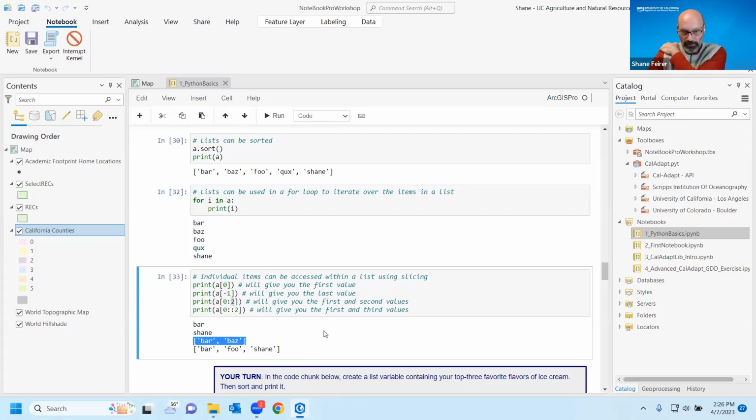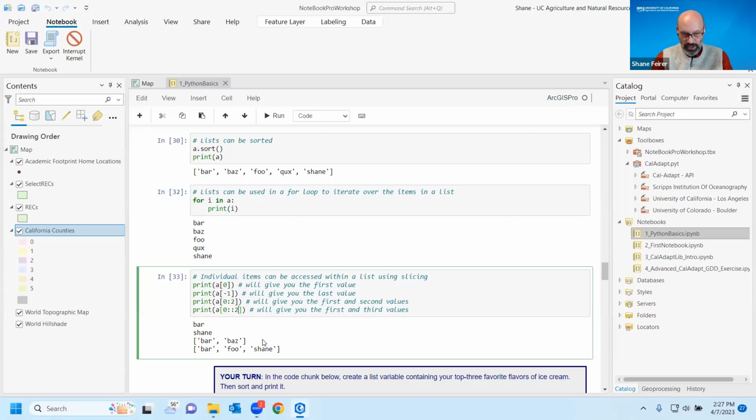Then the last example, make sure I'm doing this right, thinking this through. First and third and fourth. I'm confused as to why it's giving us that. Okay. This is going to give us, I believe, every other, if I remember right. So it's going to give us the first, and it's going to do it every other. So it's going to do it every 2. So it's going to be the first value, the third value, and the 5th value.